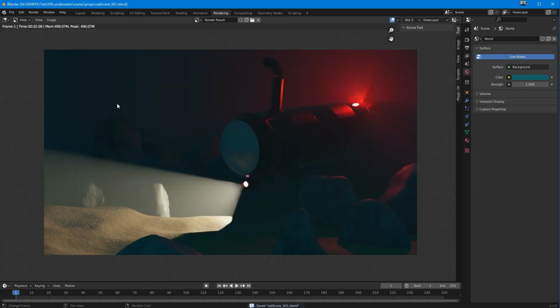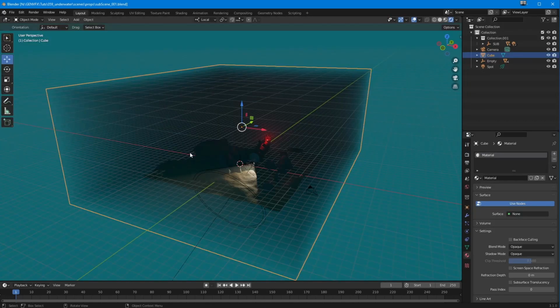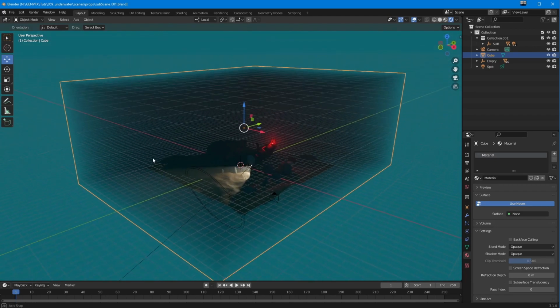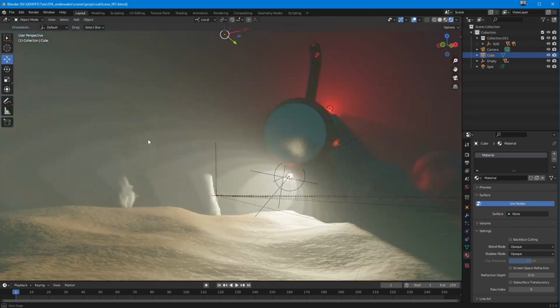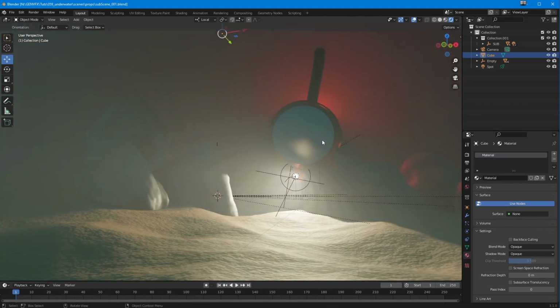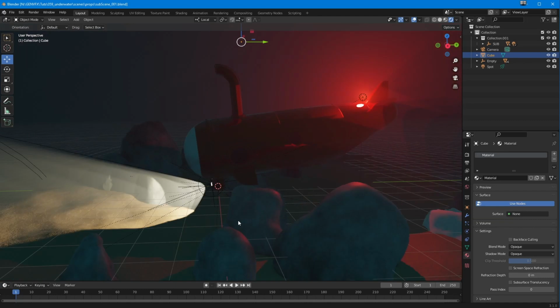So we've got that. But what I need to add to it to make it feel even more as if it's inside of water is that whole thing about things being suspended in the water. Little bits of particles. So what I'm going to do is create, let's go back to the layout view because I can see what I'm doing. Ooh, that's quite sassy. I like that. So here we are, we've got our environment, this lovely sort of slightly foggy feel to everything.